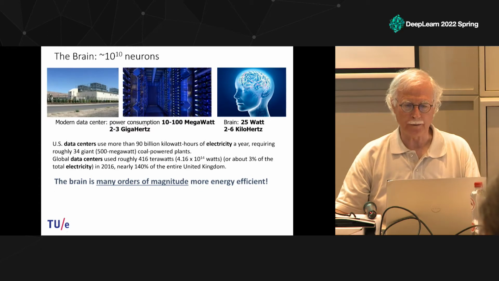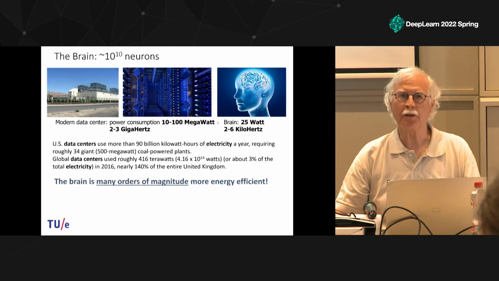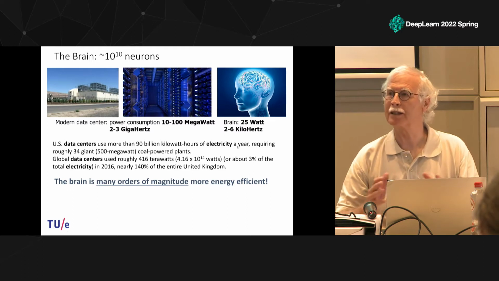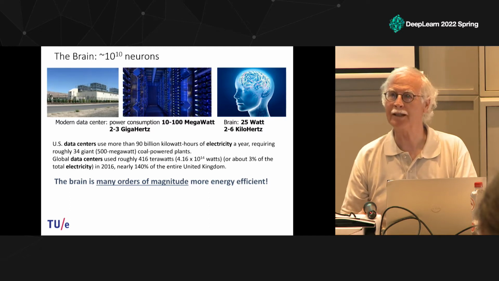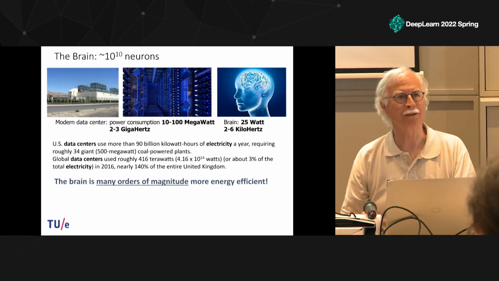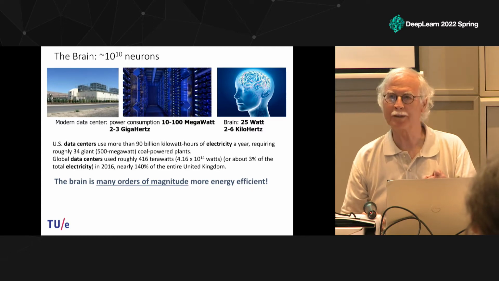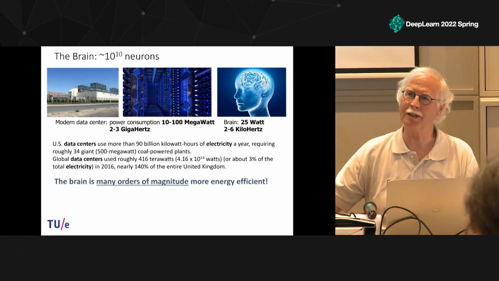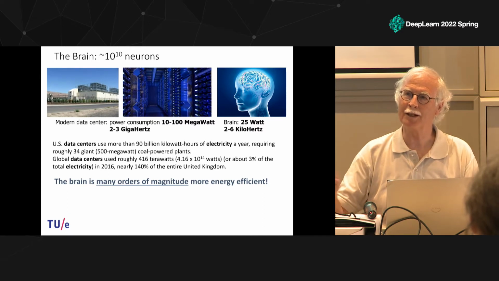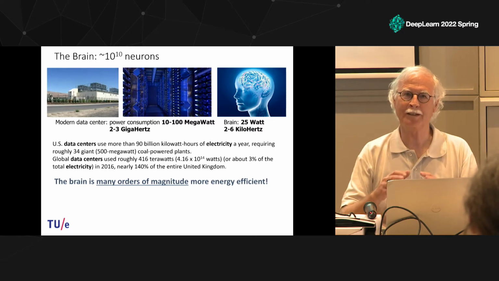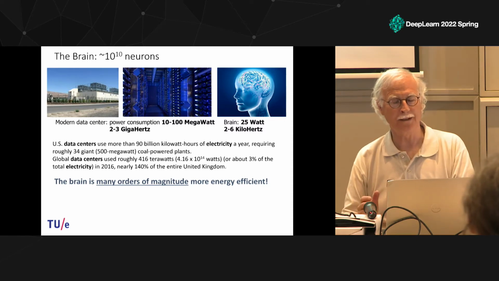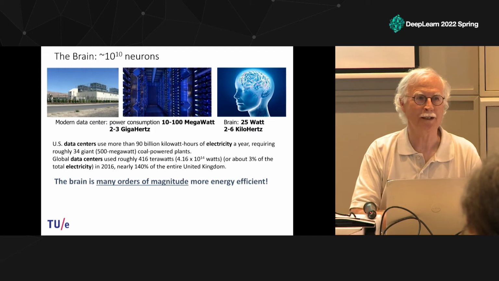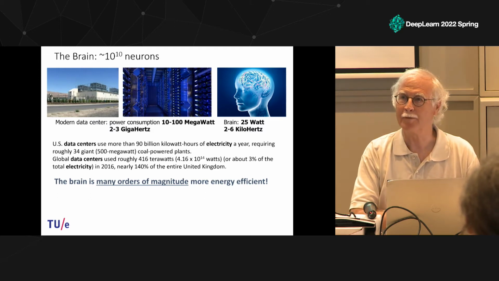I already told you that we only use 25 watts, and there's another interesting thing. These neurons only fire at 226 kilohertz. That's extremely slow. This laptop is 3 gigahertz. That's 3 billion hertz. So if I can do the same as the brain, which does it at a few kilohertz, that's 1,000,000 times faster. So if I discover how the brain is working, and I can use gigahertz instead of kilohertz, I can make extremely powerful machines. And we aren't there yet.